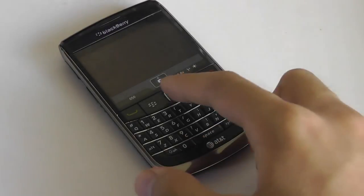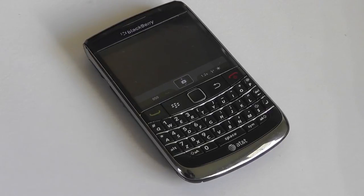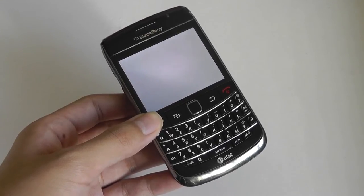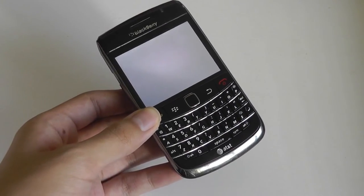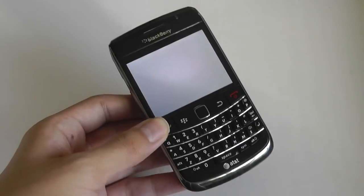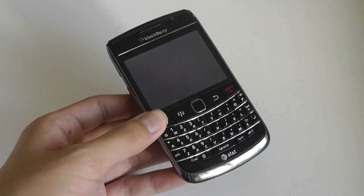The optical trackpad was quite sensitive and easy to scroll through the user interface, making daily operation, scrolling through lists, and browsing the web more comfortable. Other elements of the 9700 aren't too notable here in 2017 — talk quality was decent, the microphone offered some passive noise isolation so it still picked up your voice fairly well outdoors. The speaker was pretty loud, although for speakerphone use and playing back music the loudspeaker is located on the back as opposed to the front.